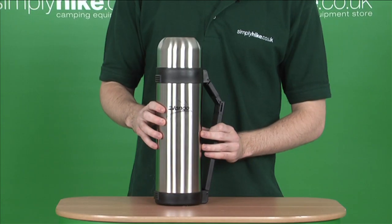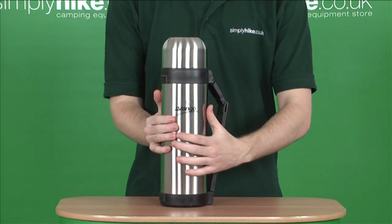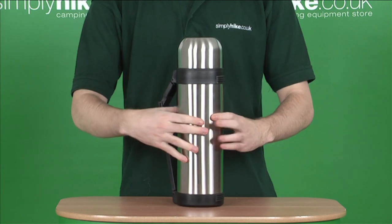Looking at the flask in greater detail then, first thing to know, it's made of stainless steel construction, very robustly built and fits perfectly in your hands. Handy carry handle on the side here, which can be detached and pulled back out like so, very easily done.